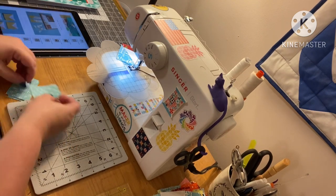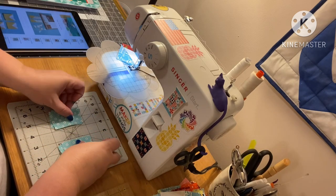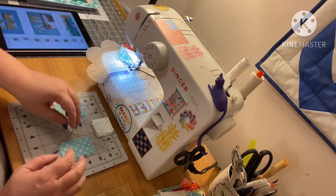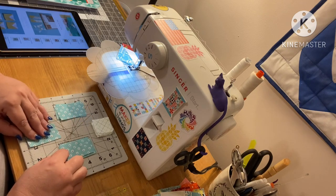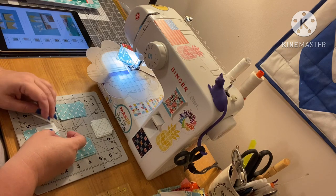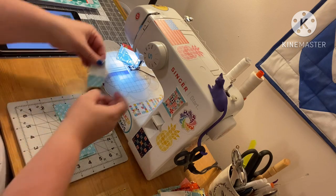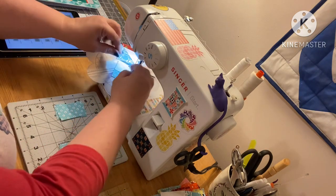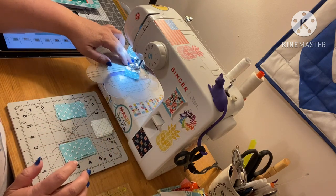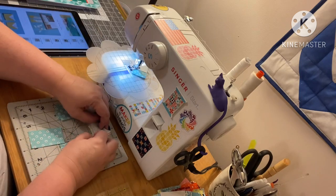So we've got 8 total. So section them into the two piles of 4. And here's the background. So one triangle is going to be sewn this corner to this corner. So I'll do those 4.